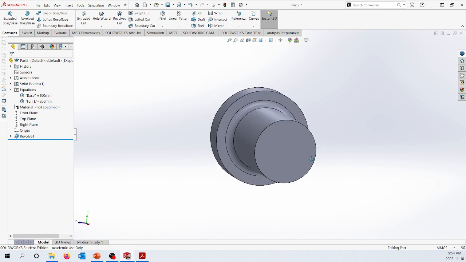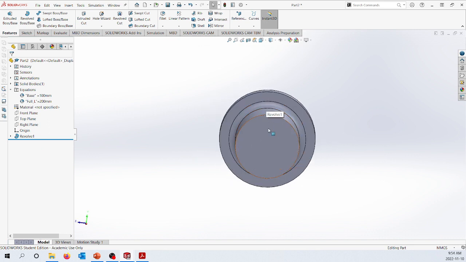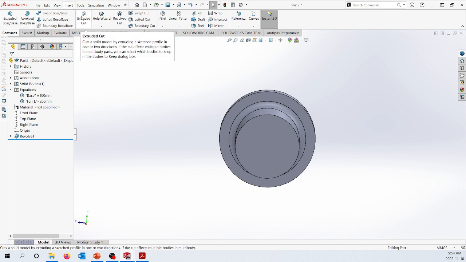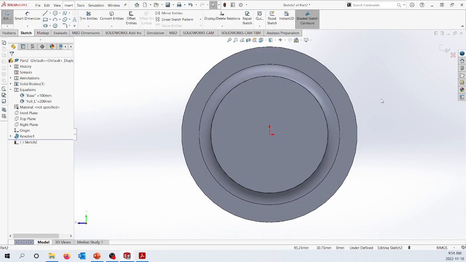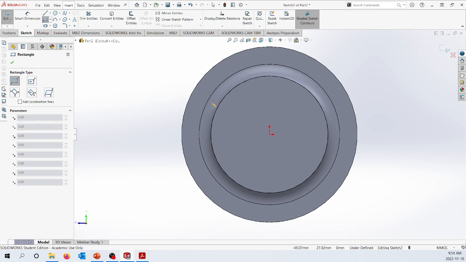So I'm going to look at the end of this part, and I'm going to make an extruded cut that goes into it. So, extruded cut right here. Select a face. I'm going to go to the end of my part. And I am going to do something I didn't do last time.